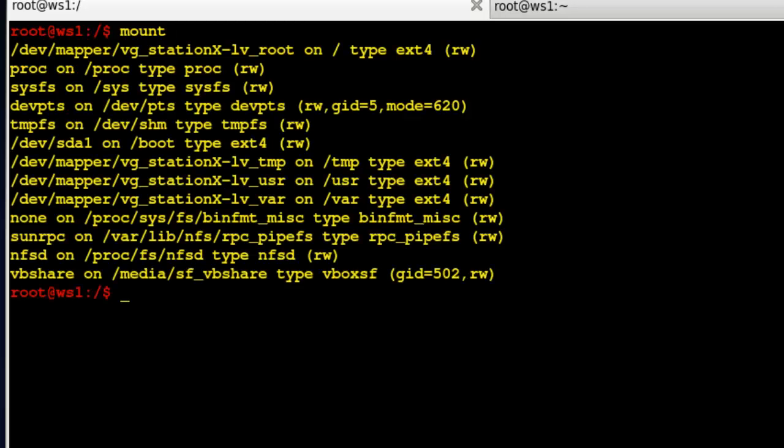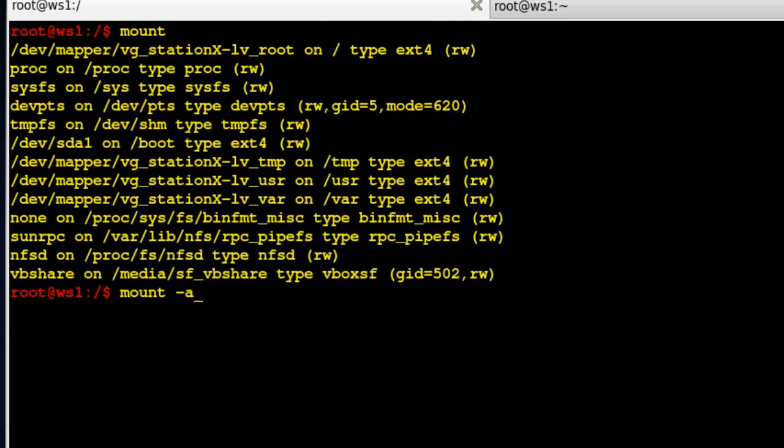It's not. Now what I want to do is have the system read the /etc/fstab file. I don't want to mount it manually. I want to test it to make sure it's always going to mount. And the easiest way to do that is to run the mount -a command. The -a basically says, go read /etc/fstab, and whatever you see in there that's not mounted, mount it.